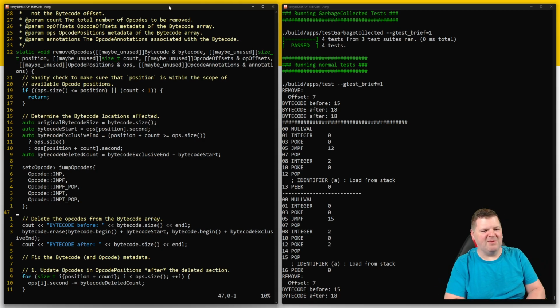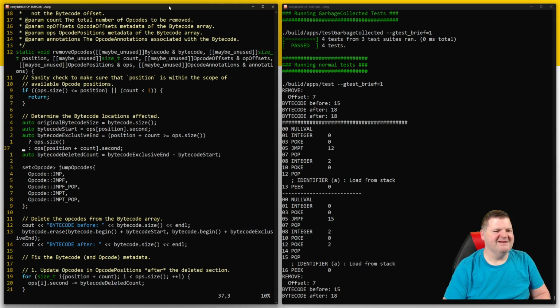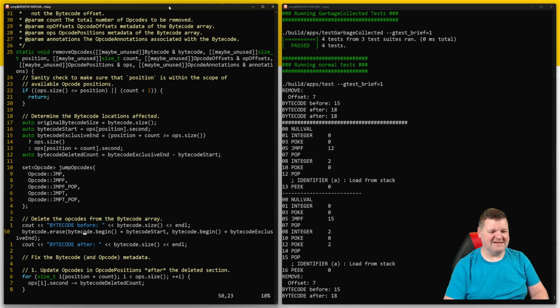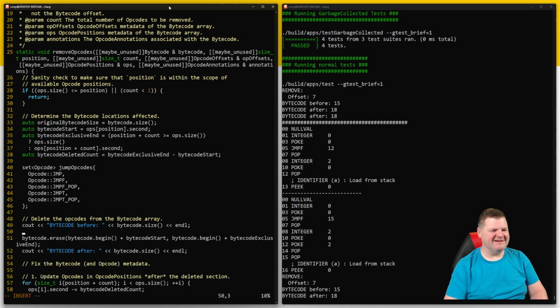Oh yeah. Python would be easier, but I'm doing this because I wanted to learn C++. And so right now I'm trying to debug something, because for some reason, when I'm erasing something, it's ending up with more things. And that should not be the case. So, that's what I'm trying to figure out right now.